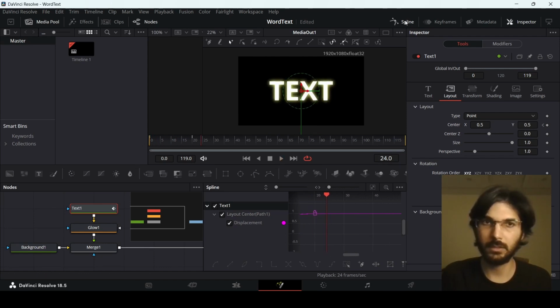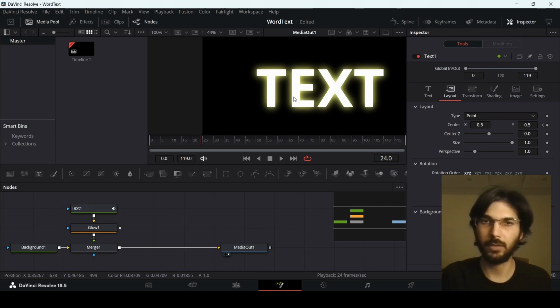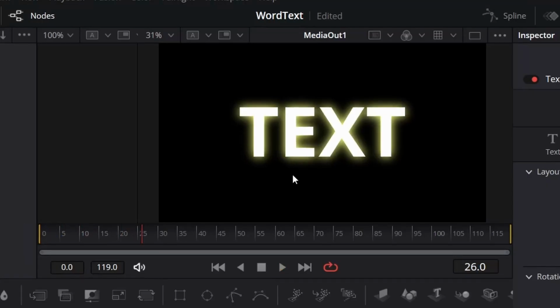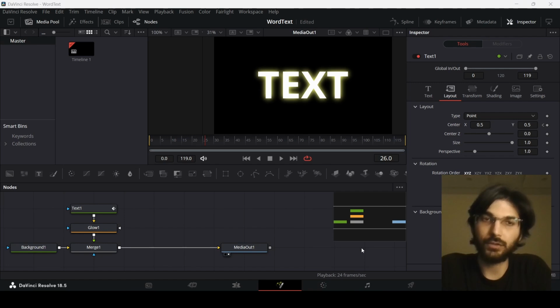And if you play this, this is the kind of effect that you will get. Let me just play this again. So this is the technique a lot of channels are using. This is the kind of keyframe settings that they use in order to animate their text or their elements or whatever is there in the video, especially when it comes to motion graphics.